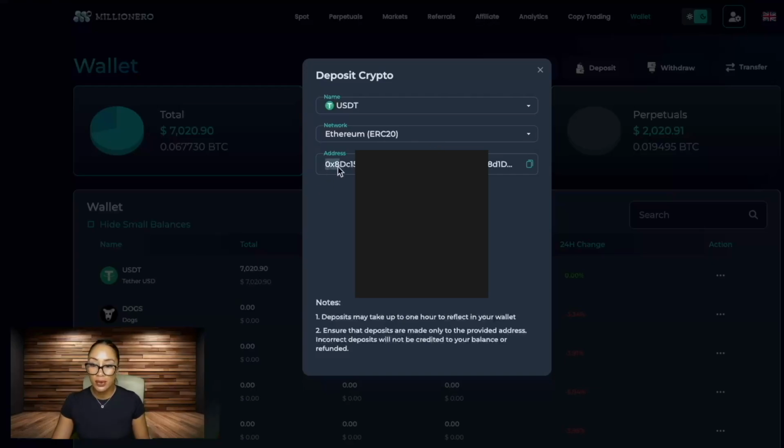The same goes for the address. The easiest way to make sure that this is correct without having to type in all the numbers and letters is to click the copy icon at the end and paste it directly into the withdrawal slip in the other exchange or wallet where you are getting it from.